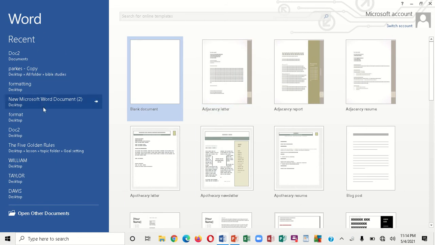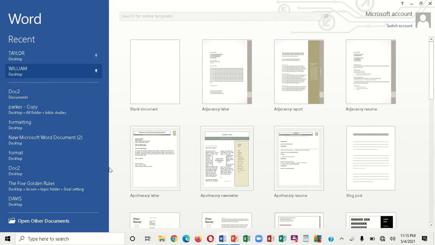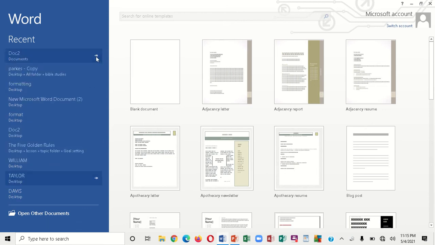If you notice to your left, you have Recent. These are all the recent documents inside here. So this is the Word tailor. If I want to pin this, you notice the little pin right here. If I click here, you notice it jumps all the way over here, so it's separate from the rest of the documents. This becomes a main priority for me. If I want to pin William, I click, and you notice William goes up there. But what if I want to unpin it? I can click right here, and everybody goes back in place.